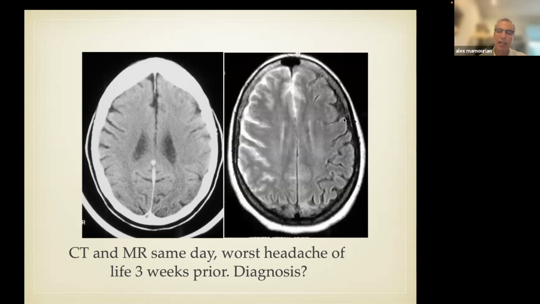You can see here's the suppression of CSF in the cortical sulci. And here we have no suppression of CSF in the sulci on this side and in the interhemispheric fissure. This is due to a change in the relaxation time of the CSF from the added protein and hemoglobin in the blood. So it changes its relaxation time, and we get incomplete suppression of CSF. This is one of the powerful applications of FLAIR imaging: not just looking for MS lesions, but looking for changes in the CSF.